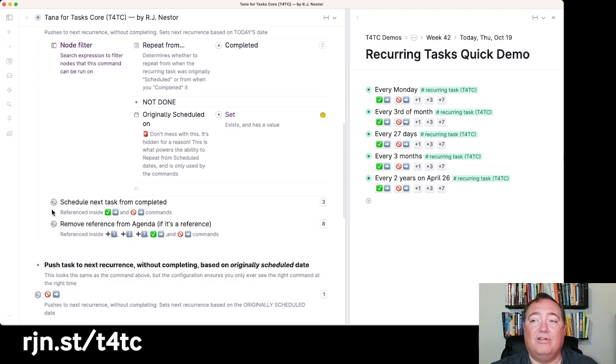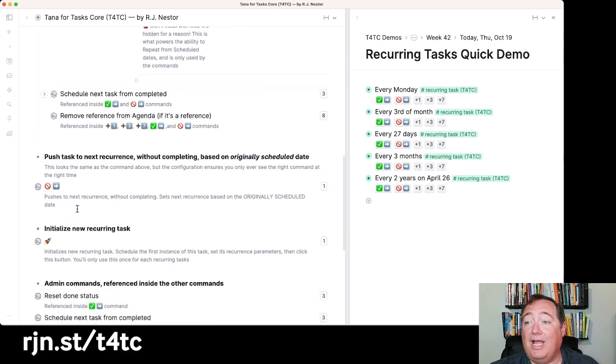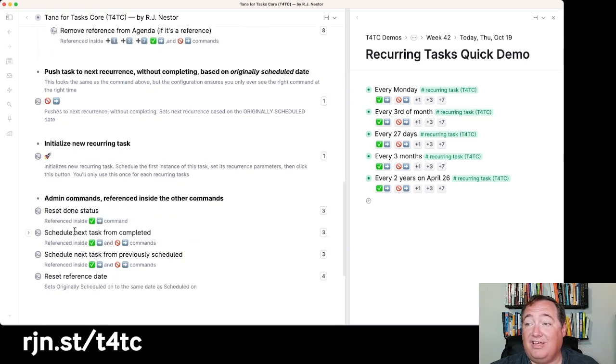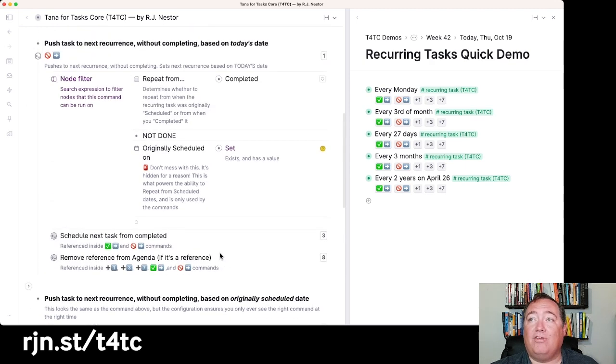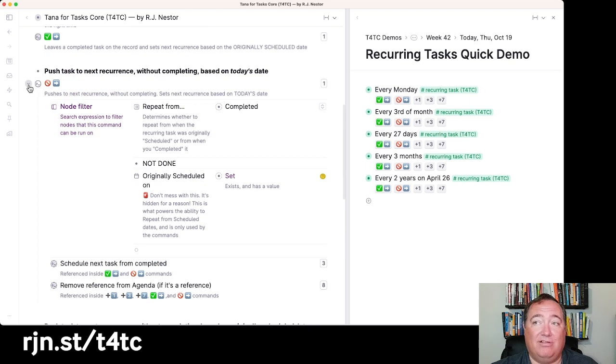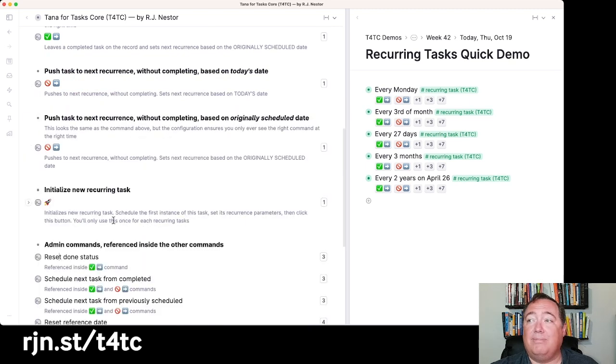It just doesn't do the setting it as done and duplicating. The rest is the same. And you can see I'm actually using schedule next task from completed, schedule next task from previous scheduled. Those are Pat-recreated commands that I'm just using inside of these. So that's how these commands function to make the magic happen that's going on over here.